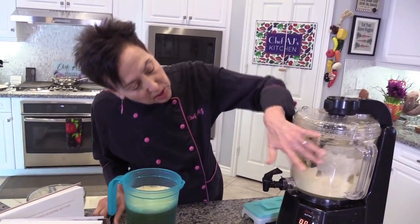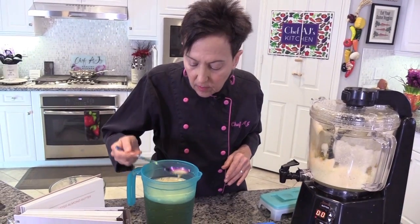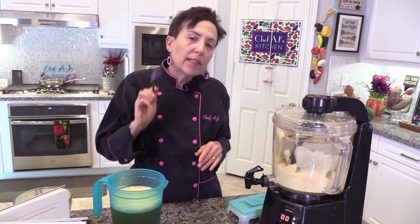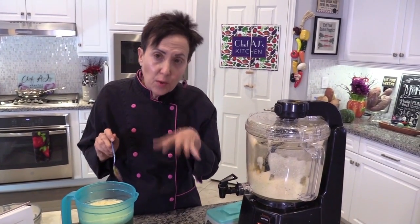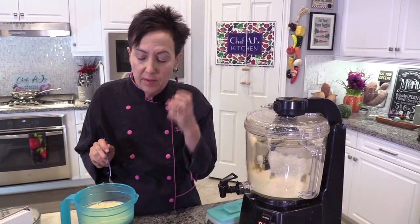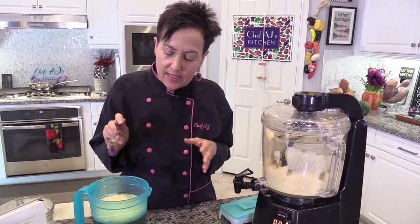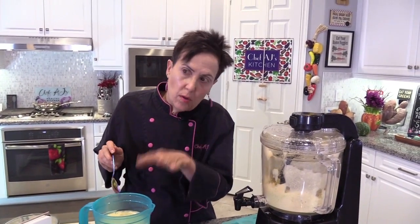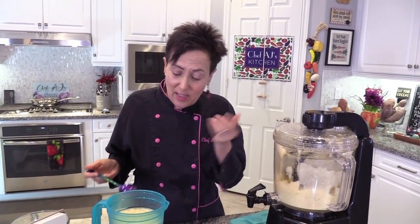So what's left in the machine is foam. Let me taste it. It's a little bit too oniony for me, and that's not because I put too much onion in, because I didn't use a sweet onion, and this was a very, very strong onion. I could tell when I cut it because of the amount that I was crying, but I can taste the carrot and the celery and the leek. And you know, you can add things to it. If you use salt, you can add salt, you can use ginger. I mean, it's kind of like making juice, but this is pretty cool.